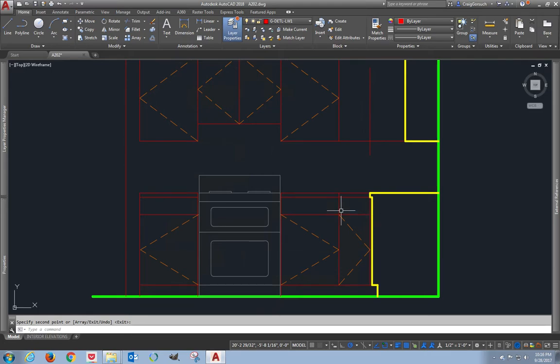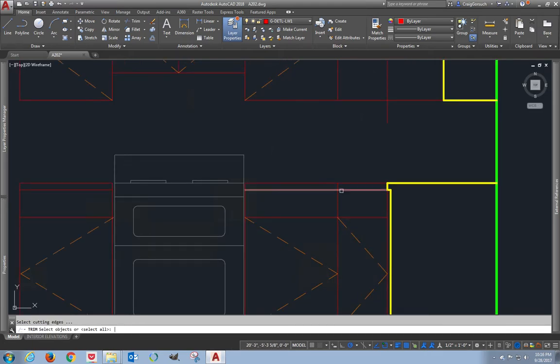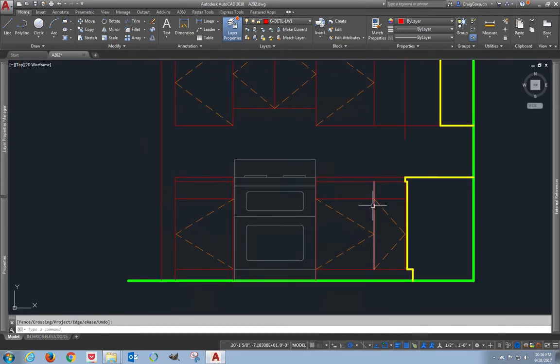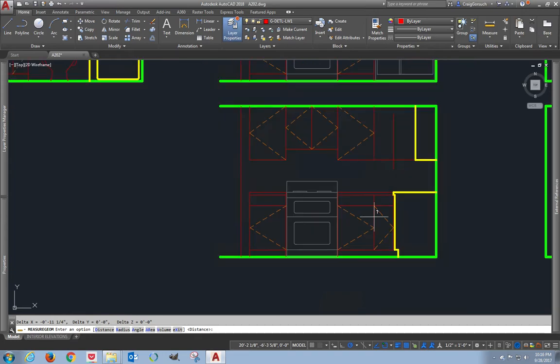I didn't even look to see what this cabinet length is. I forgot to trim that out because the countertop is going to be continuous as it turns this corner. I need to know what that distance is. So back to measure from here to here, and it's 11 1/4 inch.